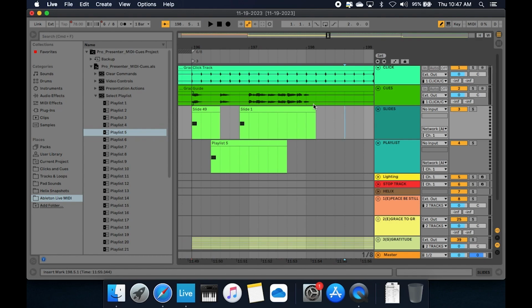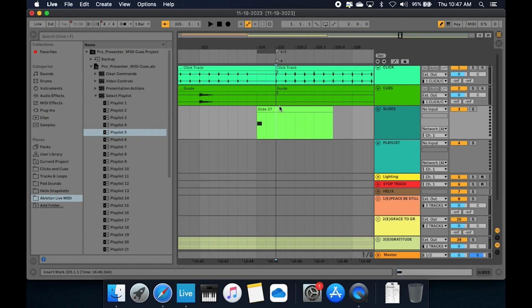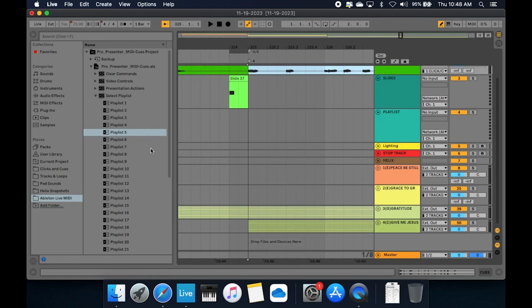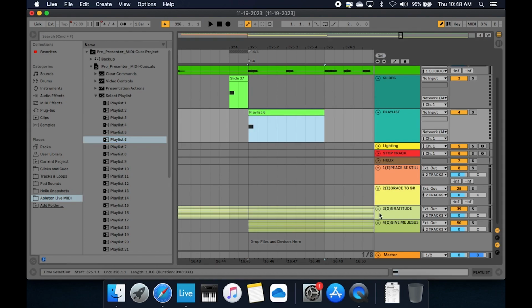Okay, now I'm going to hit 4. See, okay, and 4 takes this in. You can see the black box here is not over on this side though, so we don't have to worry about it. All we got to do, just drag that over, just so it looks a little cleaner. Okay, and now if that last one was playlist 5, this one will be playlist 6. So I'm going to put that there, and then we're going to find Give Me Jesus.